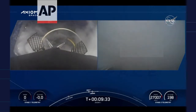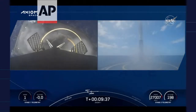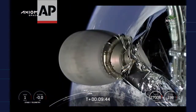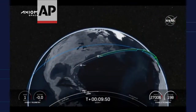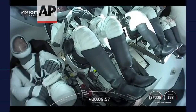As you can see, this Falcon 9 has landed for the fifth time. All the while, great commentary there. While we can confirm the landing. Confirmed landing there of the first stage booster. Also, almost simultaneously, great news for the second stage. We heard that there was nominal orbit insertion for Crew Dragon Endeavor.